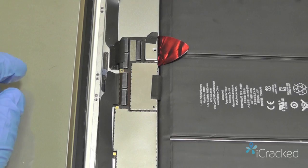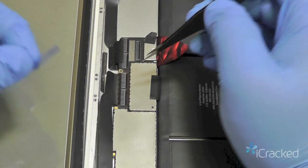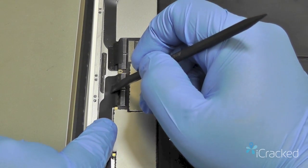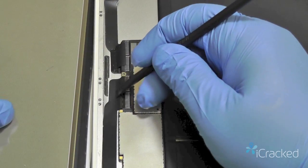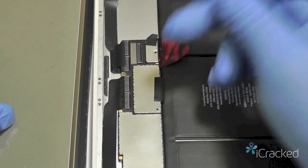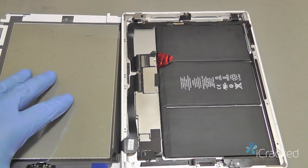And then I'm going to peel the adhesive off the back side here of the flex cable. And then use my nylon spudger here, go ahead and flatten that against the frame. Now, not applying any pressure whatsoever. You don't want to rip or tear or puncture this cable, otherwise your touchscreen won't work. So once that's in, let's go ahead and just keep running it in.